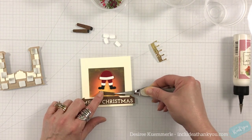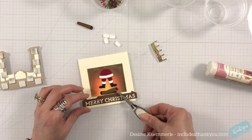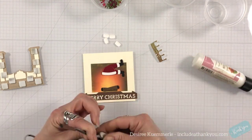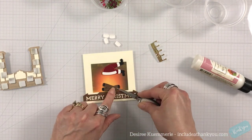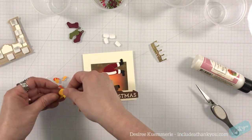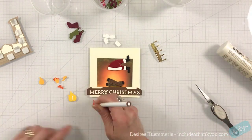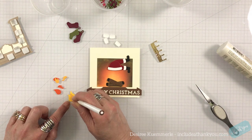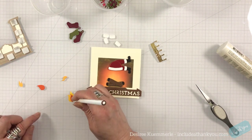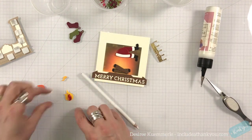Now, again, I was having way too much fun. I love die cutting. It's like a big puzzle for me. So the more I add, the more interest I get, the more captivated I get. The problem is, when it came to this, I wasn't keeping an eye on where the legs would be in relation to the fire. Now, I wasn't worried about him getting burnt from the flames, but just, are they going to be able to swing? Because that's the whole interactive part of this card.